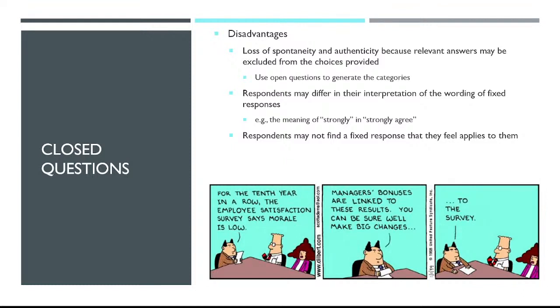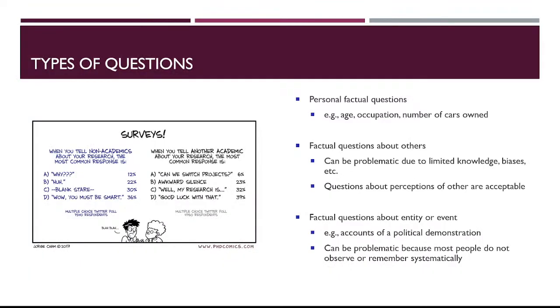Yeah, respondents might not find a fixed response that fits. And sometimes you can have a little box that's like other, please explain, and they can type two or three words in there, quick and easy. Or sometimes none of the above, prefer not to answer. There are ways of getting around that problem as well. Although I do have a friend who's a survey writer who hates prefer not to answer as a possibility, and won't put it on any of her surveys, but that's her problem.